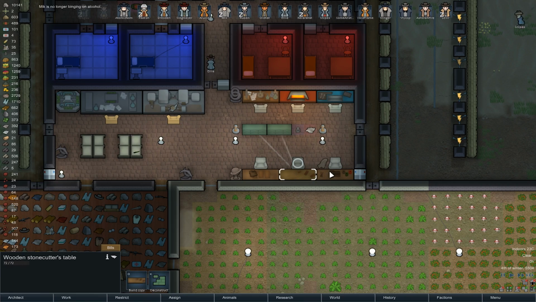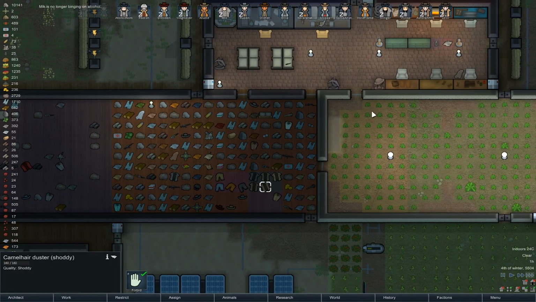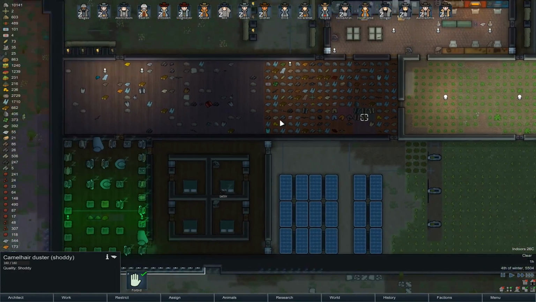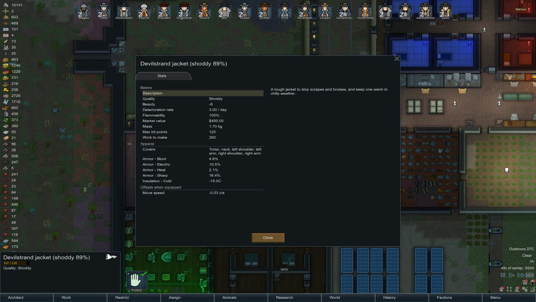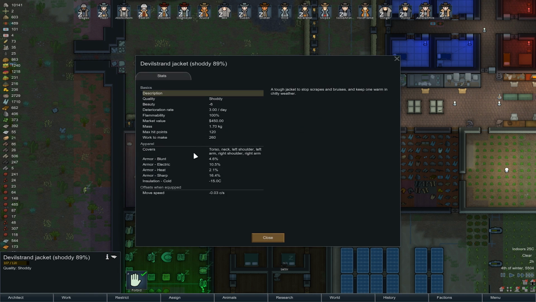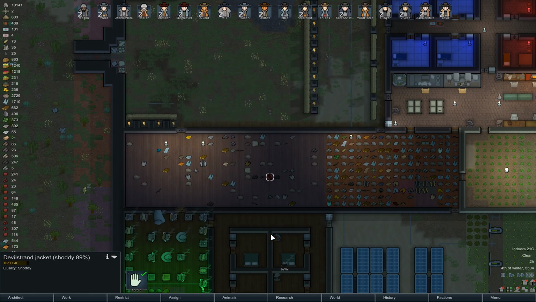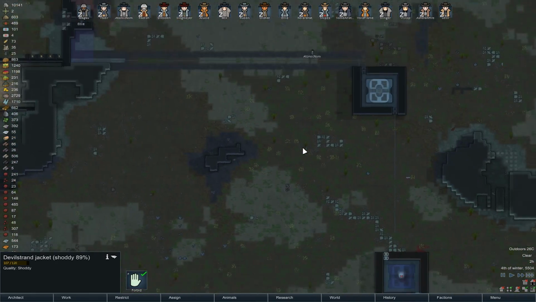I suppose I could start buying in supplies to make more clothing out of, so that we've got fewer of the weaker bits and bobs. Is there the Devil Strand? Yeah, it's only a shoddy one, but the armor values on it apparently are the best bits, and that's also why you build the jackets, because it covers so much. Tough jacket to stop scrapes and bruises, eh?